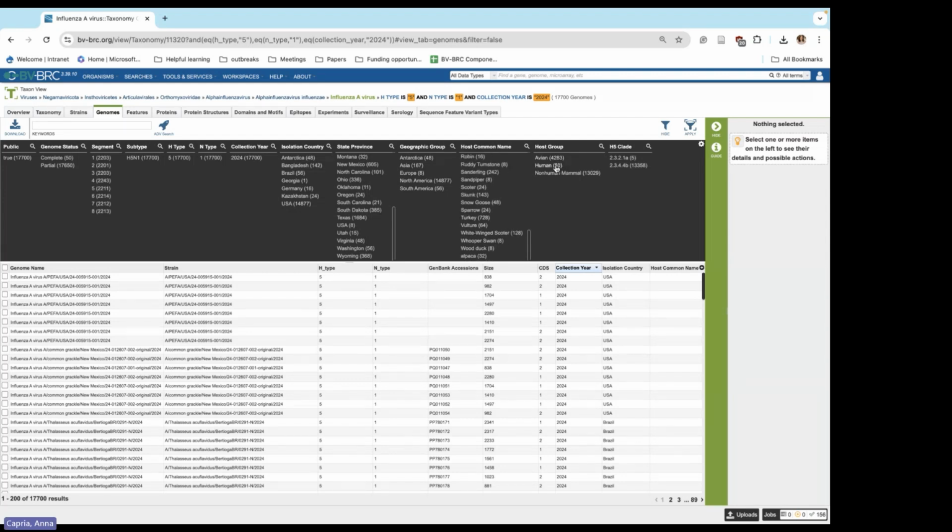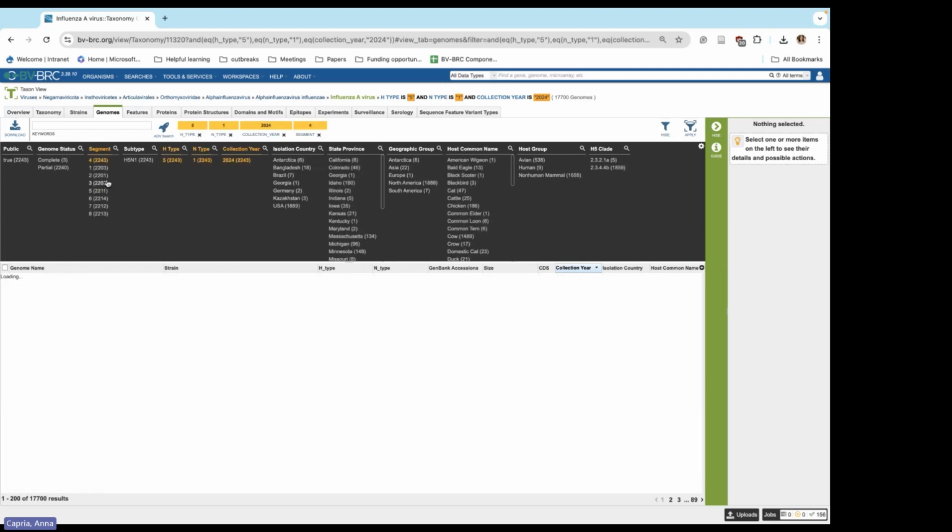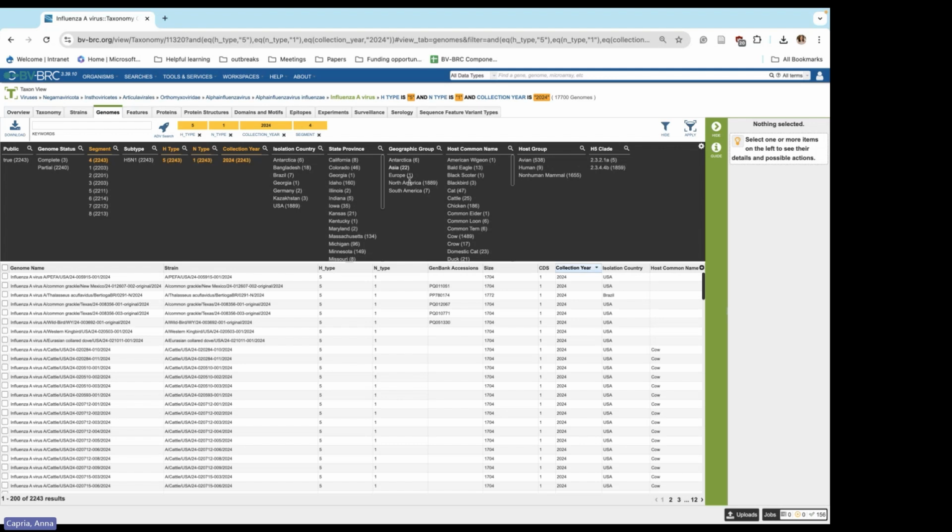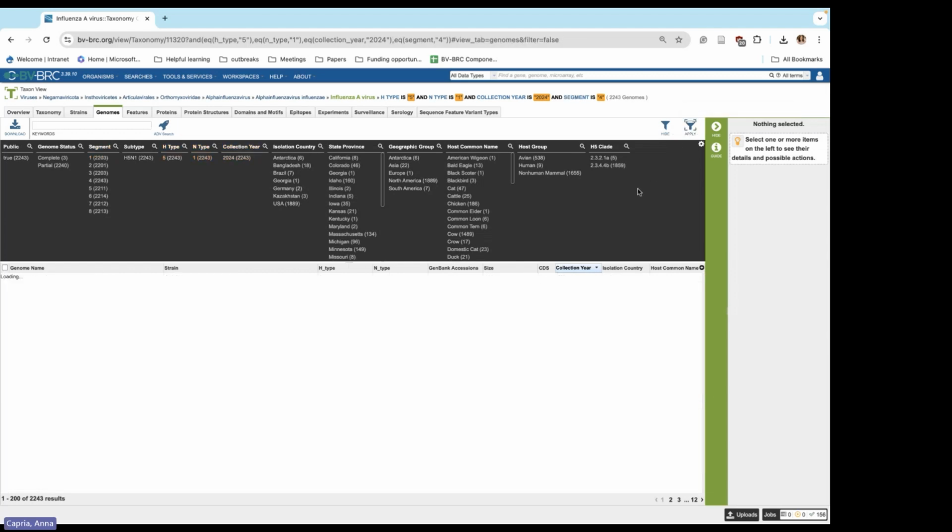And different host groups, primarily avian, which makes sense. And then primarily 2.344b, which also makes sense. But you can then also filter by segment. So if we were interested in a hemagglutinin comparison, maybe we want to only have segment 4. So that means that then these are all just segment 4.